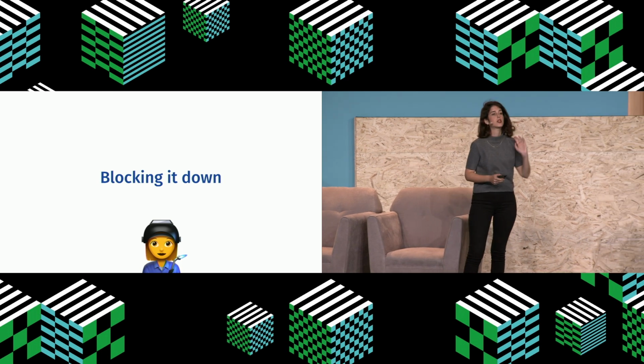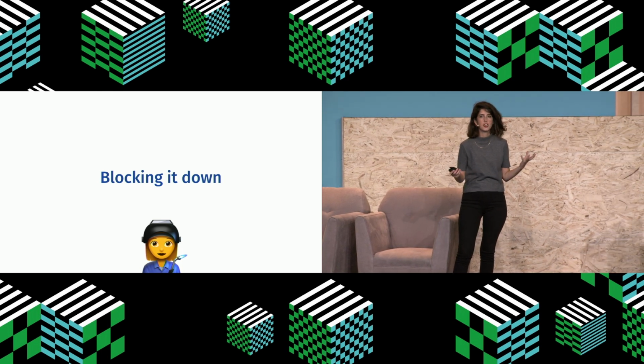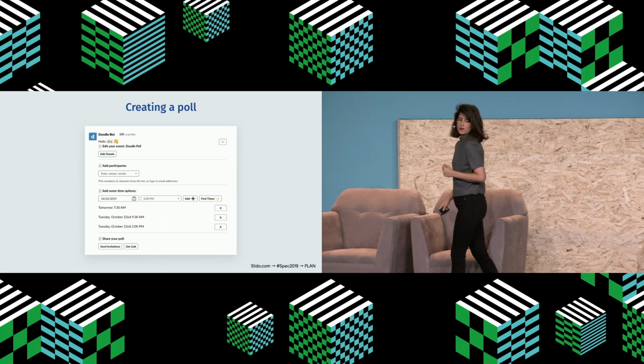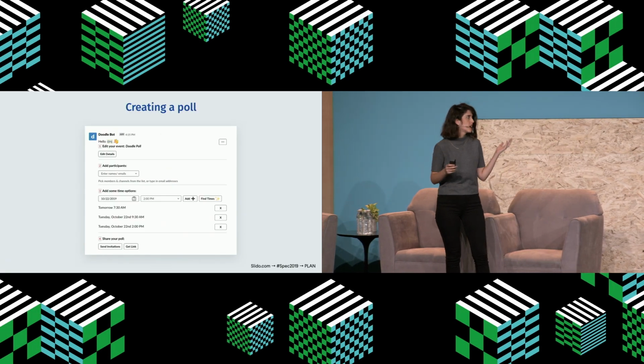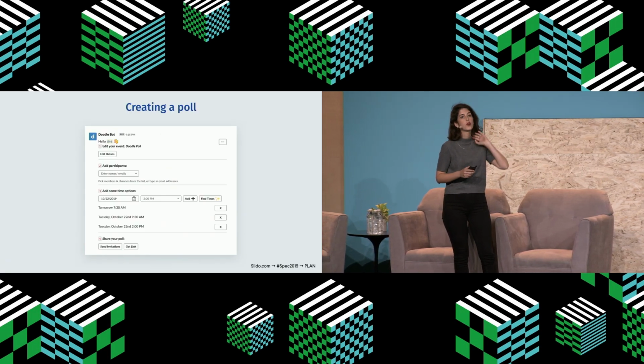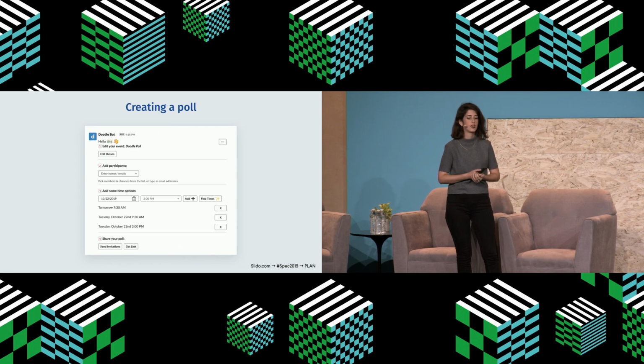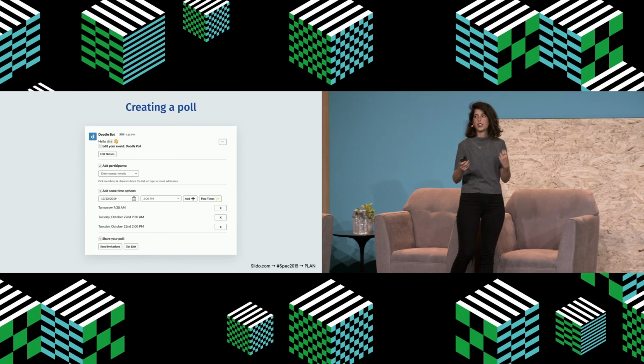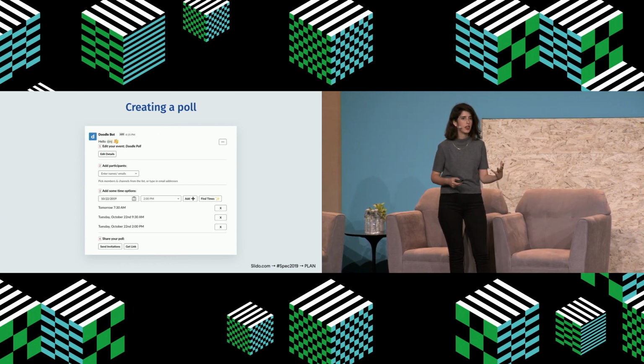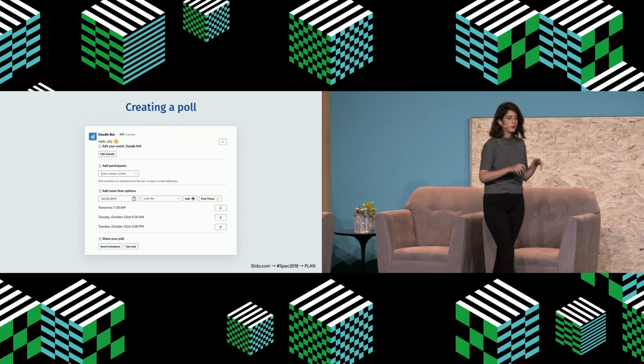OK, let's break it down block by block and see what we came up with. So this is how you create a poll today with the Doodle bot inside Slack. So we took into account the medium and the context, right? So what does it mean to schedule a meeting when you're working, you're in your routine, in your conversational workspace?